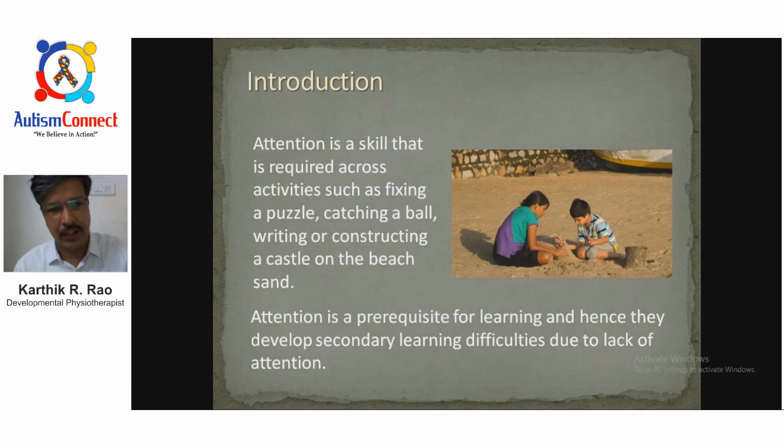Attention is a skill that is required across activities such as fixing a puzzle, catching a ball, writing, or constructing a castle on the beach sand. So whatever we do, we need attention. Attention is of paramount importance, and I don't think I'll have to say much about that, because if you do not attend to something, we do not learn. Attention is the basic skill required for learning any skill. Attention is a prerequisite for learning, and hence children develop secondary learning difficulties due to lack of attention.